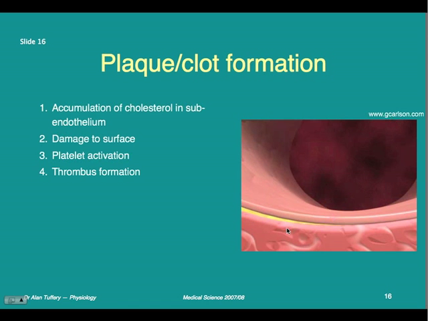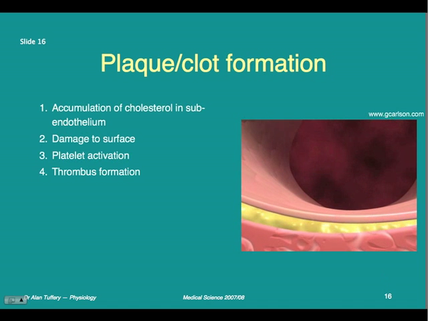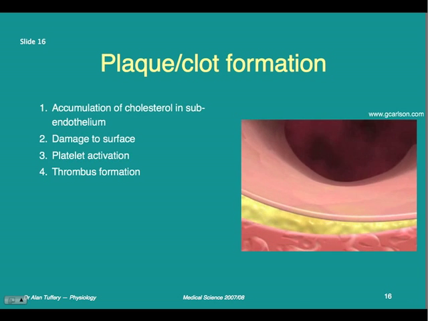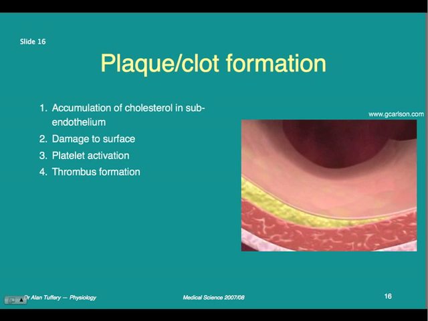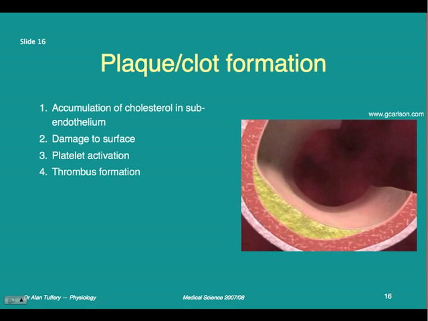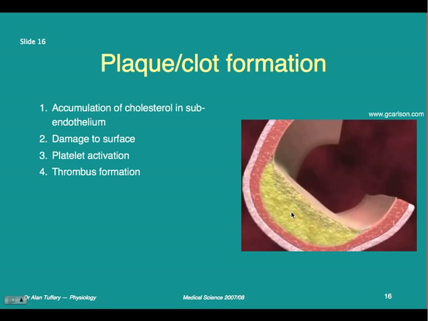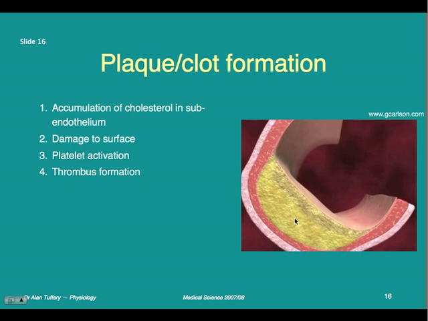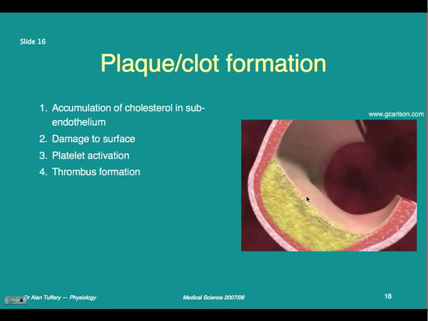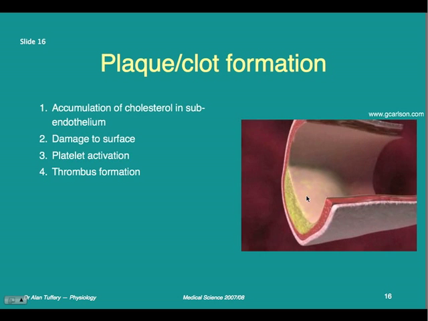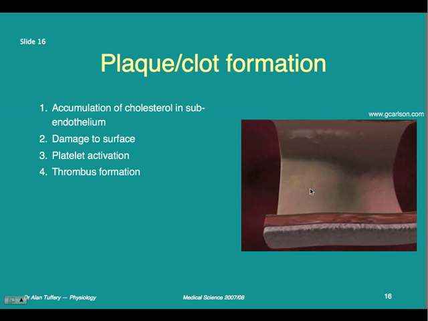Let's give it a lash. There it goes, accumulating cholesterol underneath the endothelium. So you're now damaging the endothelium away from its nutritive supports. Distance view, long, big plaque of cholesterol there. We're now going to whiz round and go inside and see what happens inside the blood vessel. Damaged epithelium has an effect on the platelets.